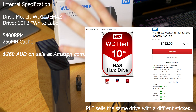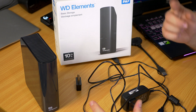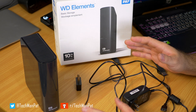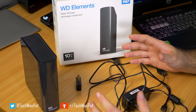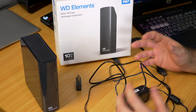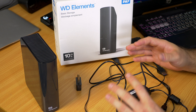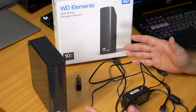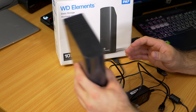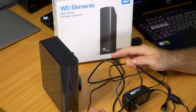What happens is that WD Elements takes hard drives that are quite large, maybe even premium. They might downclock the speed of the RPM or the spinning discs, though most of the time these days they don't because it's just not worthwhile. They'll put a white label on the hard drive, which basically means it's not branded — like buying an unbranded Ferrari. Technically internally it's still a Ferrari, it just doesn't have the badge. It's still the exact same item. So what's inside is a white labeled hard drive, the same one they would sell for double the amount at a store.